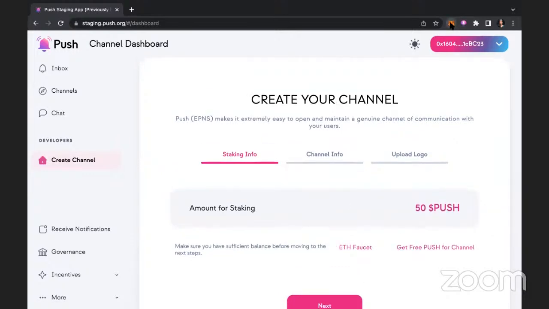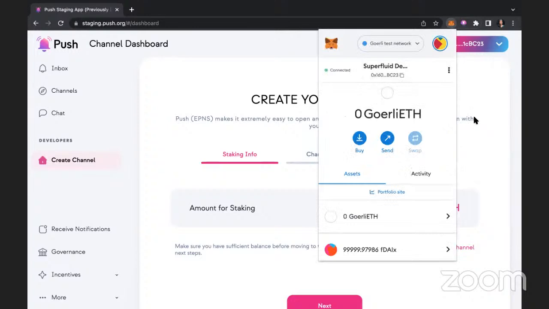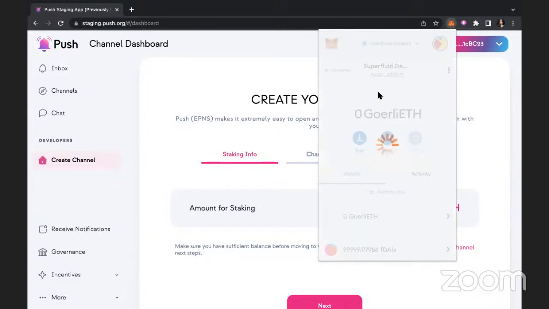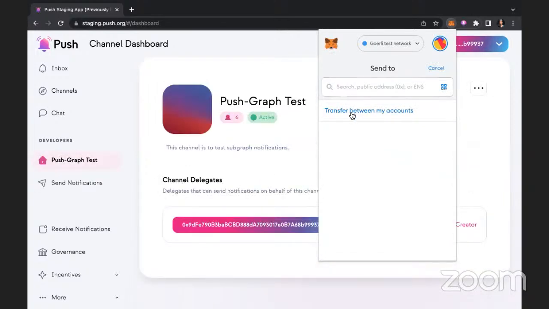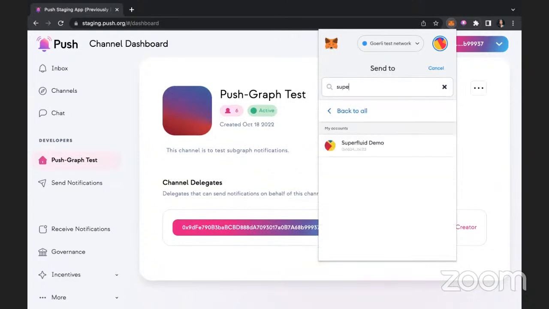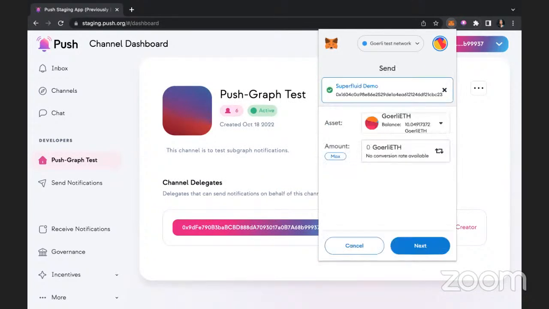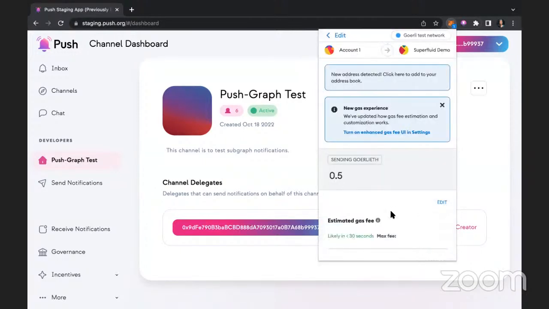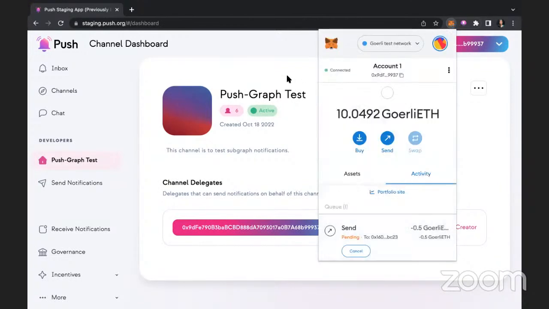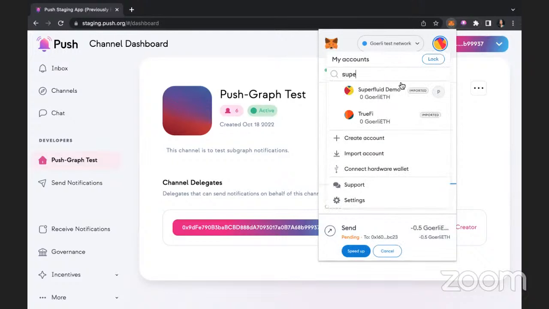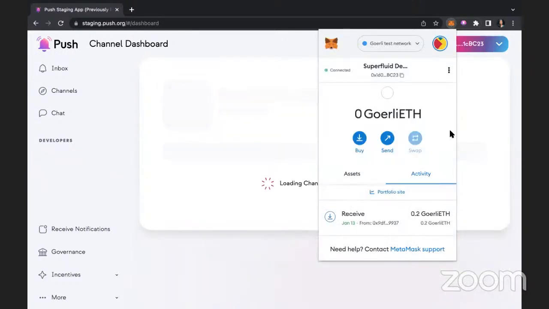Actually, let me send some ETH. 0.5 is more than enough. I'll try it. While that happens, let's get some test push tokens as well.